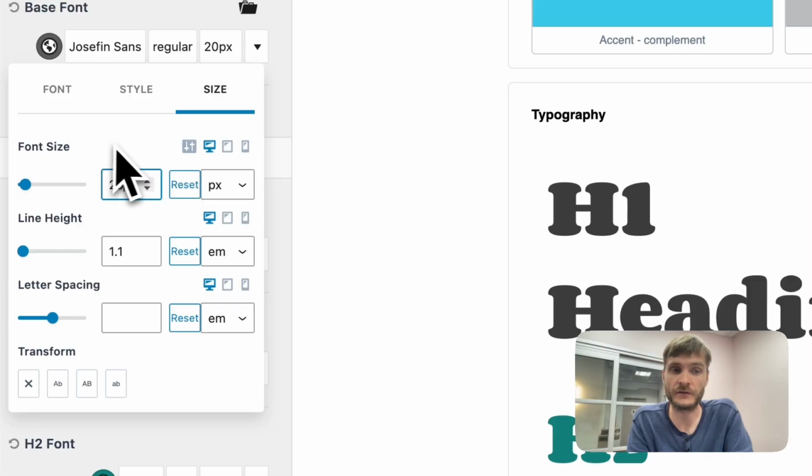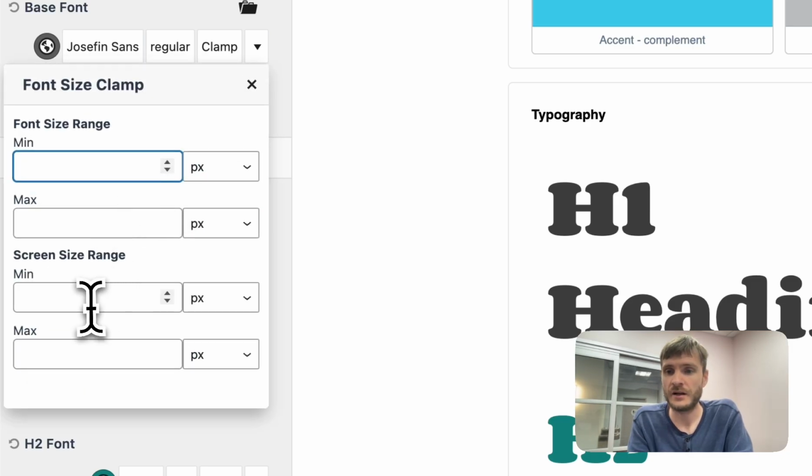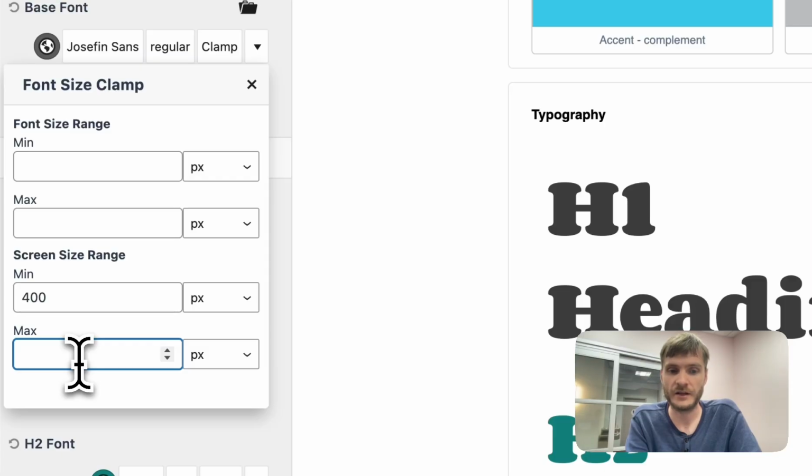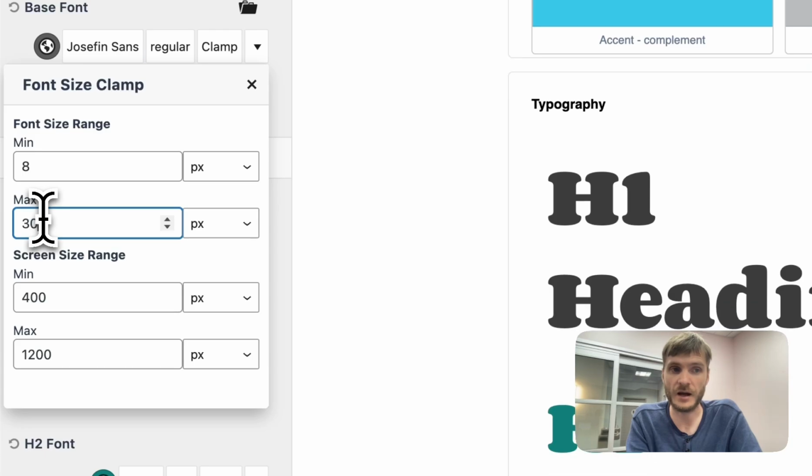So you'll find that under the font size option, there's a new little settings gear here for clamp sizes. And then you can open up the clamp sizes settings. Here you just provide a general range of screen sizes that you want to cover and a range of font sizes that you want your font to scale between. So you can choose a mobile-ish screen size and maybe a desktop-ish screen size here. And then a smallest range, I'm going to make this grossly exaggerated so we can see how it works, and a top level range. So this is going to make my font size 30 pixels at 1200 and above, and 8 pixels at 400 screen size and below. But in between those two, it's going to scale fluidly.